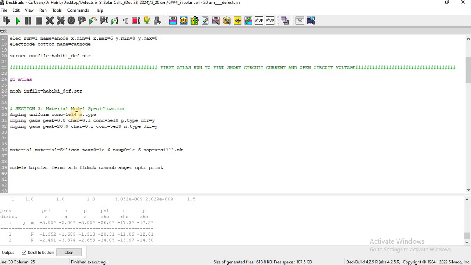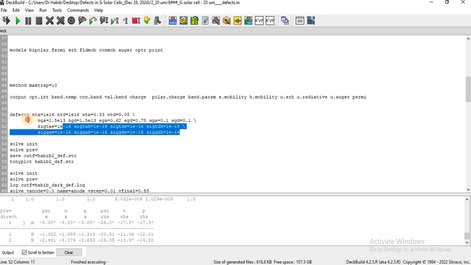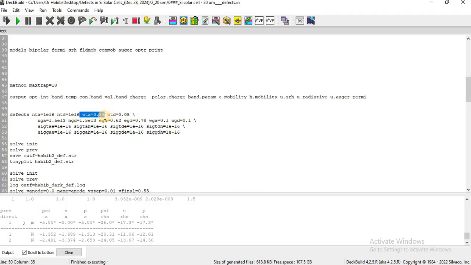But when we include the defects, because of the scenario developed by different parameters of the defects, this structure is going to demonstrate p-type behavior, primarily because of WTA greater than WTD, and similarly EGA smaller than EGD, as already described. So it's really crucial that you understand these different parameters of the defects before you simulate the structures.